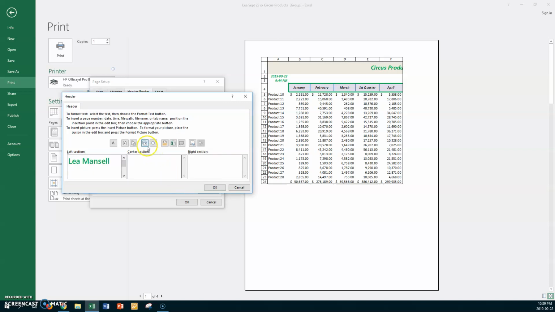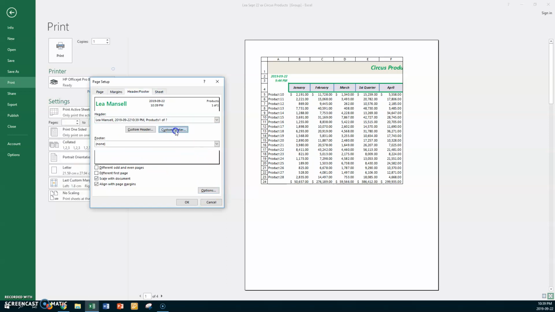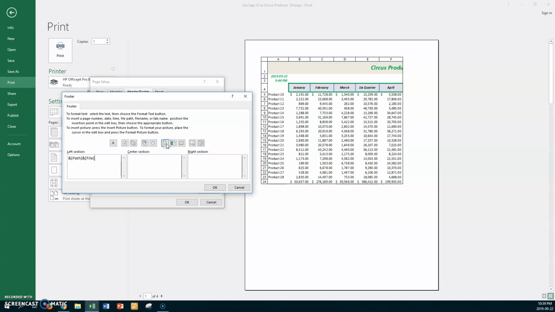And then the center section, we want the date and the time. The right section, we want the sheet name, and we want to have page, spacebar, OF, spacebar, pages. And then OK. And your custom footer, we want the path and file name.